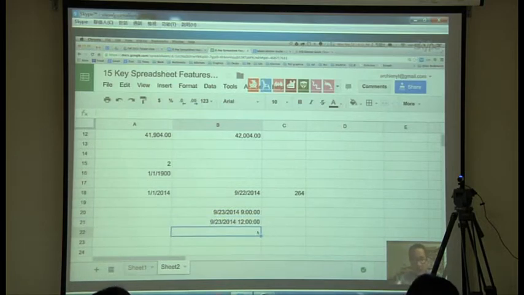So if I go equals this minus this, I get 0.125. Who's going to tell me what the 0.125 means?